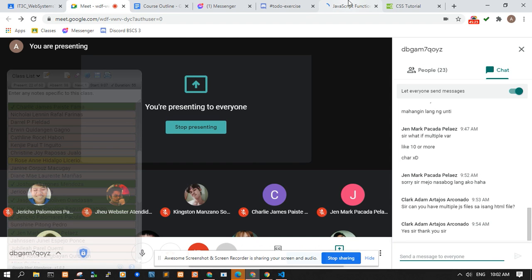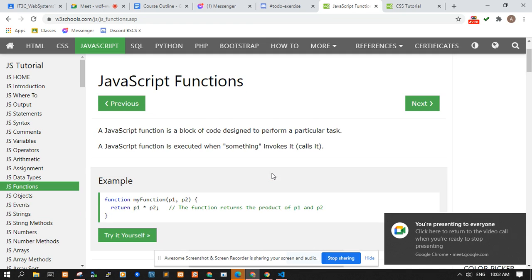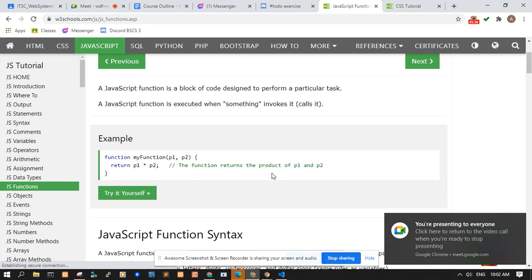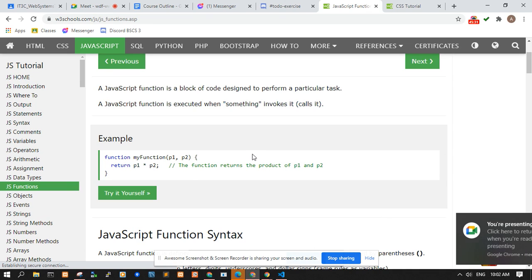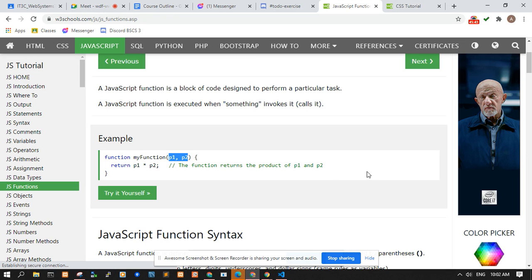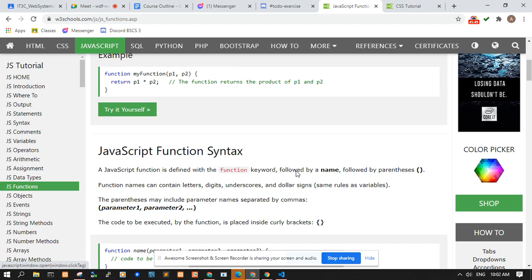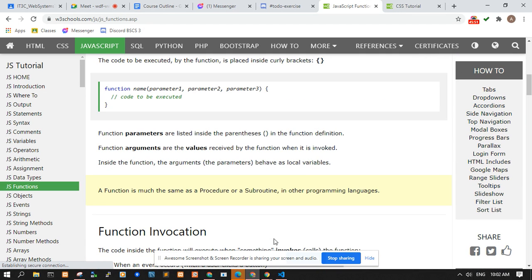Wala pa namang question. So functions, of course, are a block of code. So declaring a function in JavaScript is just function and then the name of the function and then the parameters. So JavaScript function syntax, ayan. Then function invocation.